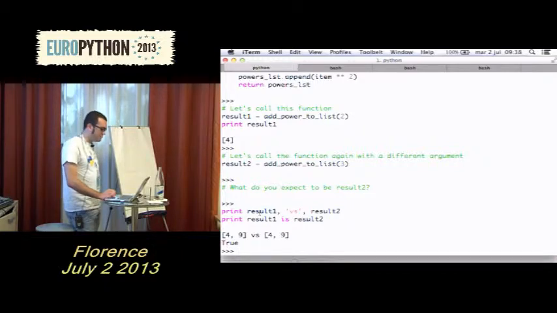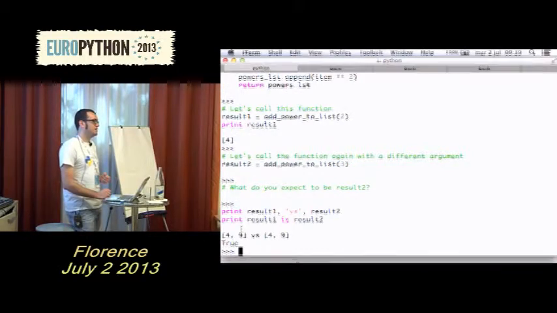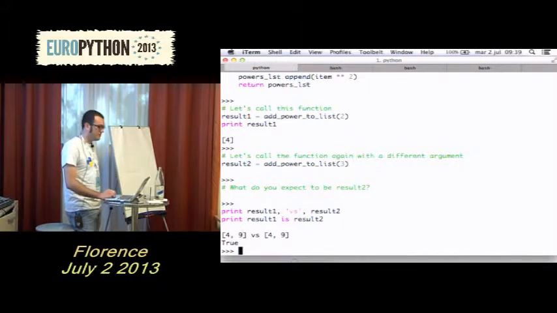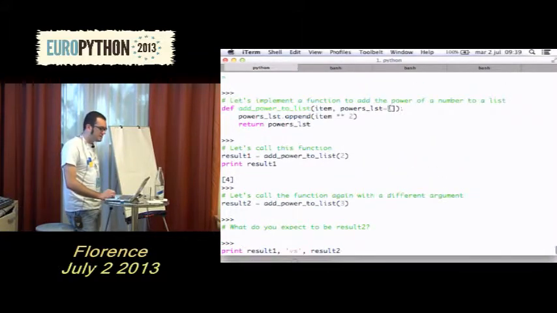And in a magic way, you modified the result that you already got a few times ago. And maybe you implement a test and you say, hey, it works. And then the next test fails. And if you look, you say, how is it possible that the previous test didn't detect that I was adding all this stuff to the list? I did a test and it worked fine. But the thing is that you have later modified the list. You have modified its content because you weren't aware that it was exactly the same object always.